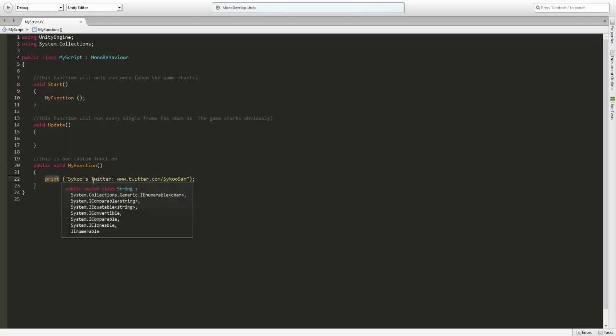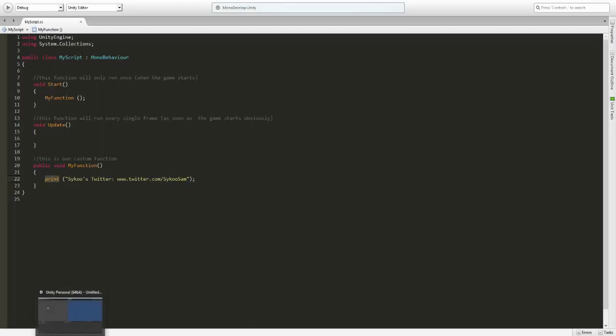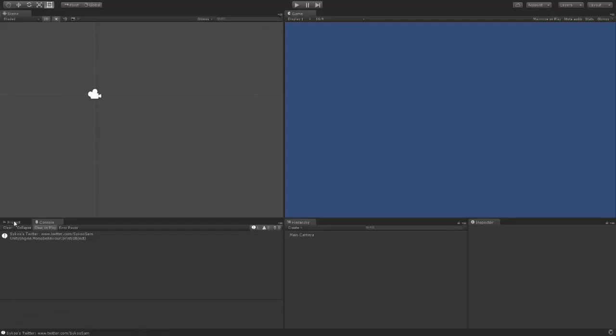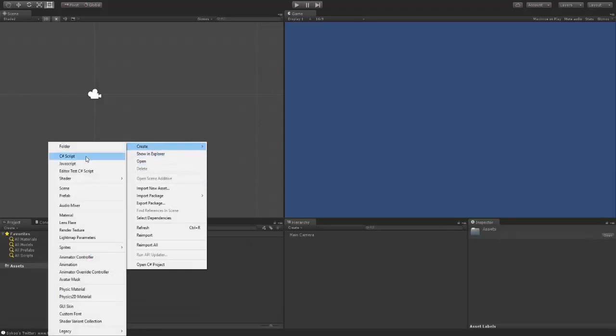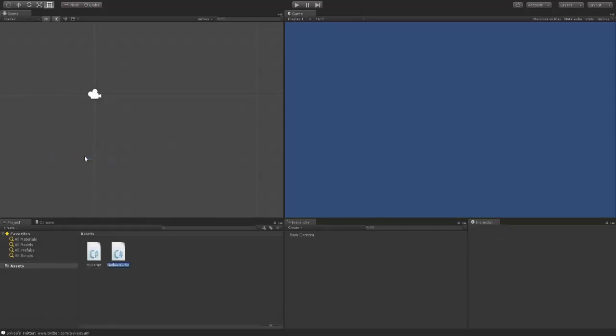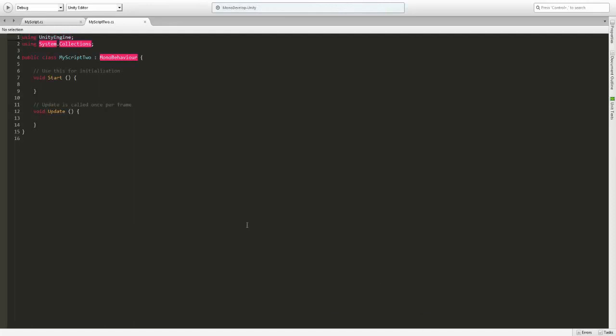Now we're going to move on to classes once again, but we're going to make it a little bit more advanced. So we're going to go back to Unity, and I'm going to create another script, and I would want you guys to do that too. So it's going to be another C# script, and we're going to call this MyScript2 or something. It's not very important what you call it. So we're going to open the script, go back to MonoDevelop, and once again delete these two parts because you're a professional coder now, obviously, guys, come on.